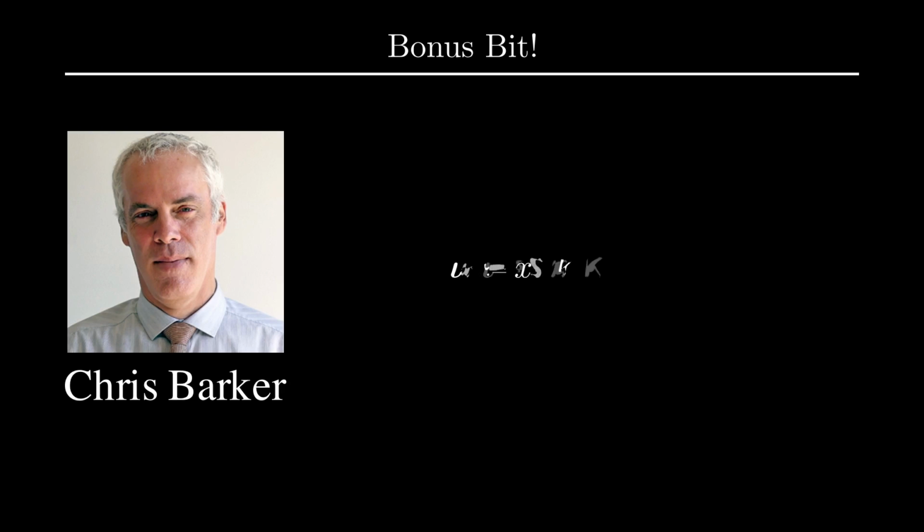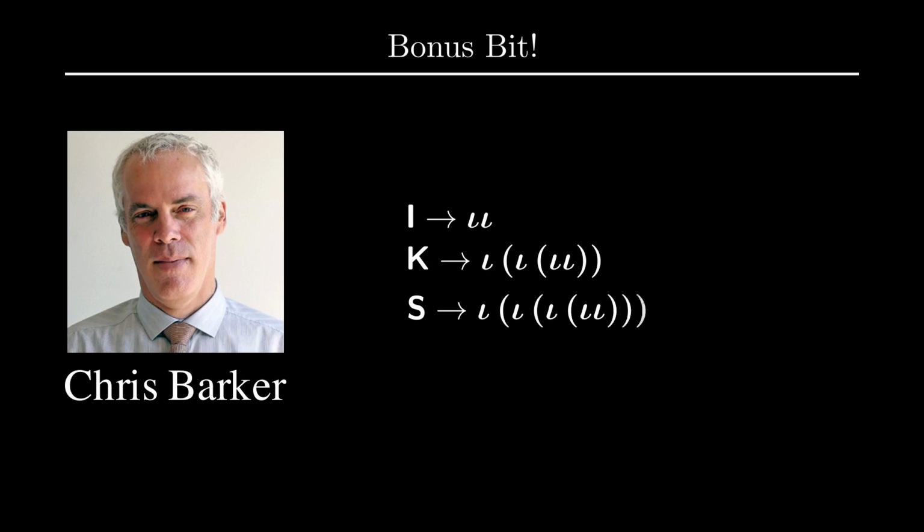With this definition, iota is extensionally equal to I. Iota of iota I is extensionally equal to K. And iota K is extensionally equal to S. Thus, the iota combinator alone is enough to write any computer program. Every combinator expression involving S, K, and I can be transformed into one involving only the iota combinator by performing these replacements. This is one of the most astonishing results in mathematics and computer science. Here's how our Fibonacci program would look if we used only iota.